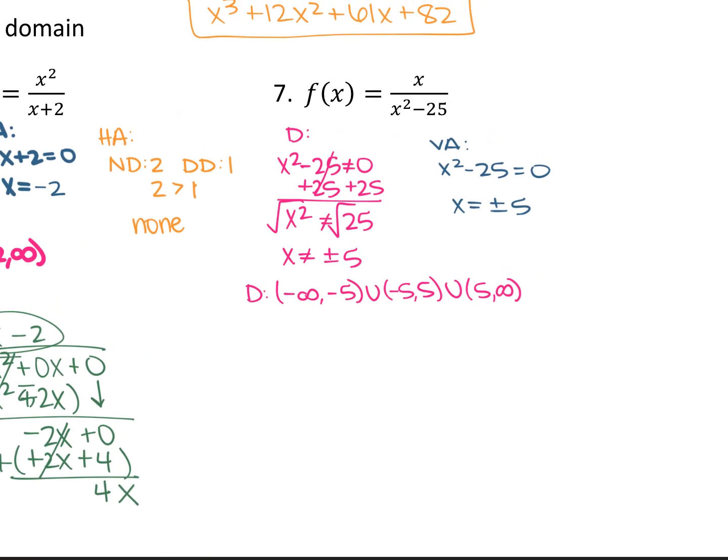Next, we find your horizontal asymptotes. For your horizontal asymptotes, compare your numerator's degree, which is 1, to your denominator's degree, which is 2. 1 is less than 2, so automatically your horizontal asymptote is y is equal to 0. If you were to try to divide for this, for your slant asymptote, you can't divide x by x squared. So you would not be able to do that. That means that your slant asymptote would be none.